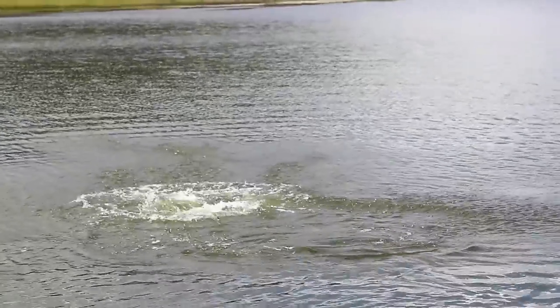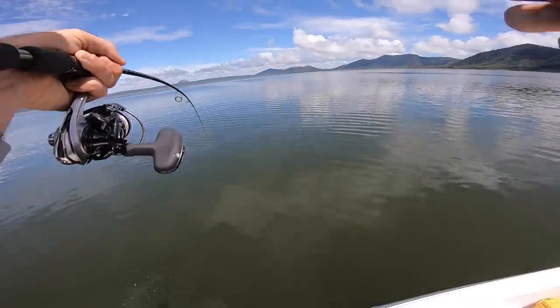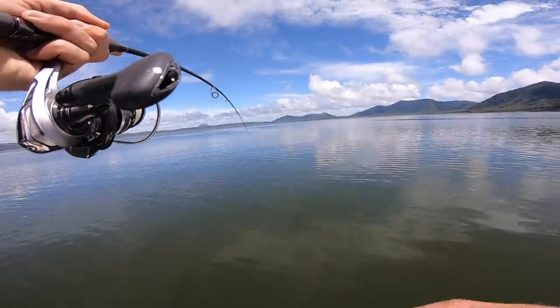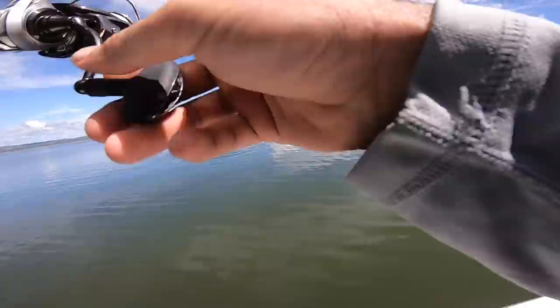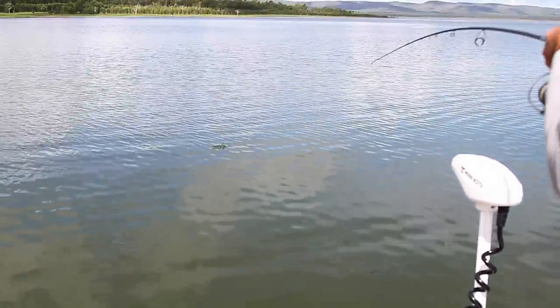Oh, he's so big. He was touching it with his nose before he ate it. Oh, please don't rub out. He's a good big Mundy, bro. He's gonna jump again here.